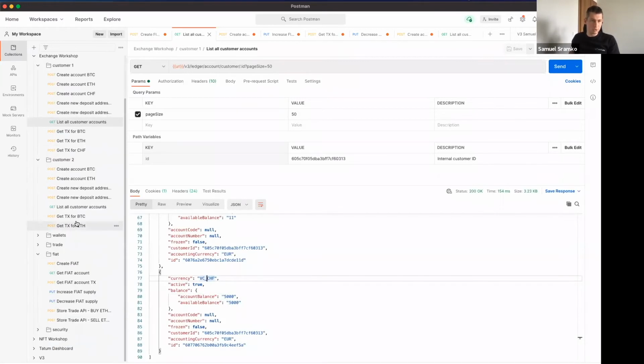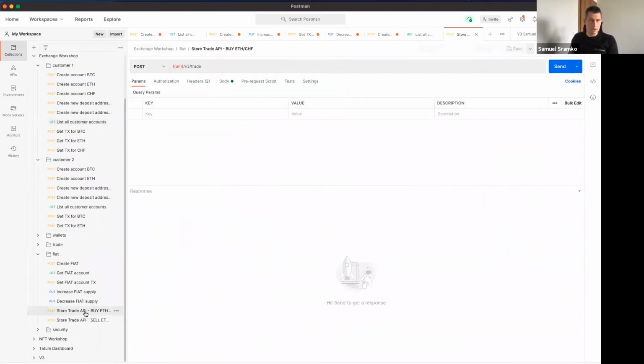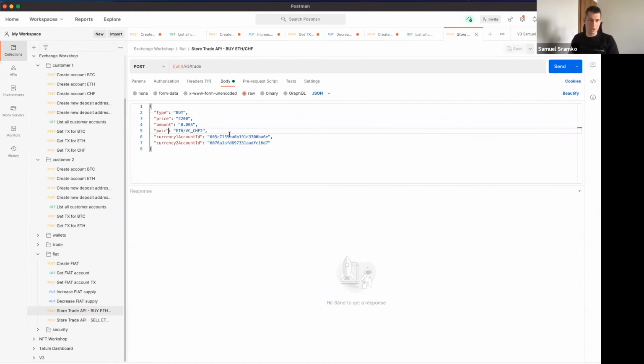Right now, we want to create a new trading pair inside our exchange, and we want to support the fiat crypto pair Ethereum franc. As we said in the previous workshop, defining a new trading pair is very simple. You just open a first trade of a specific trading pair, and the trading pair is created. It's very intuitive.